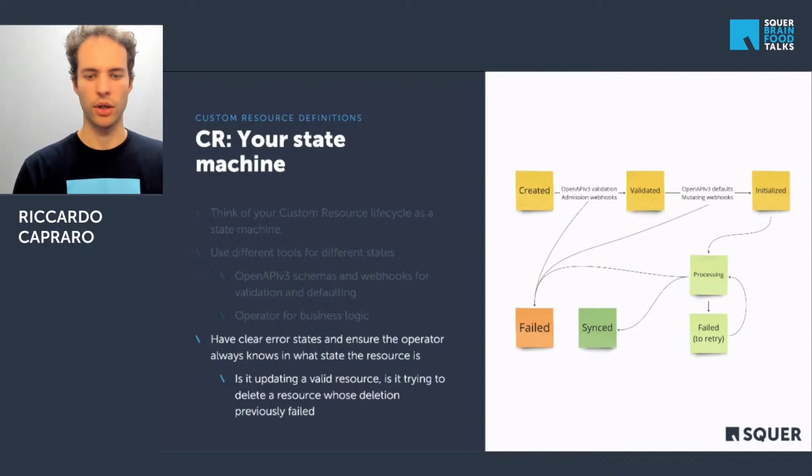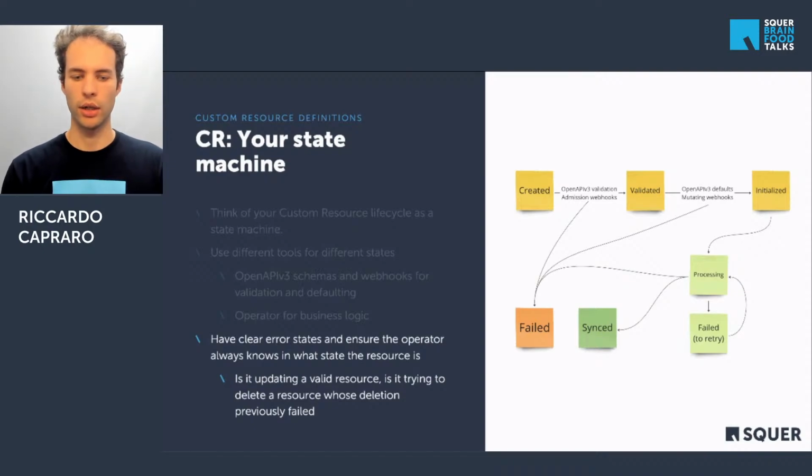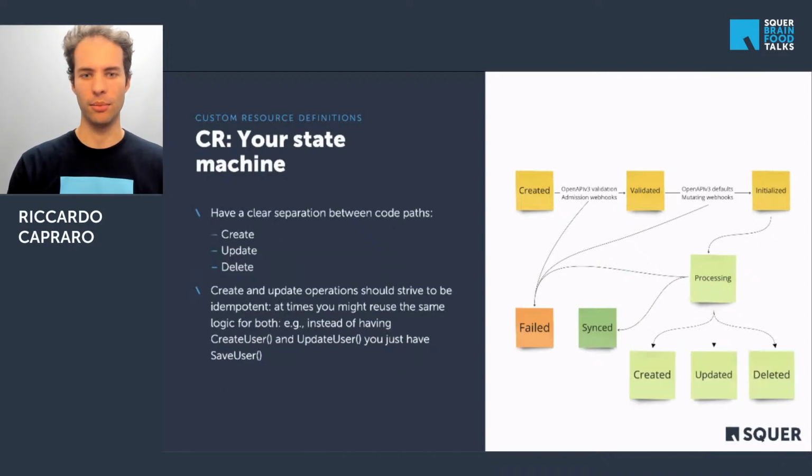Have clear error states. This is very important because then that's what the users will see. And make sure that you are able, make sure that your users know how to delete resources in a way that doesn't require any input from your side. Make sure that your code is also separated in these 3 main categories of create, update, and delete. This is what your operator will usually do: create resources, update or react to create events, update events, and deletion. And these are usually fairly different logic paths.